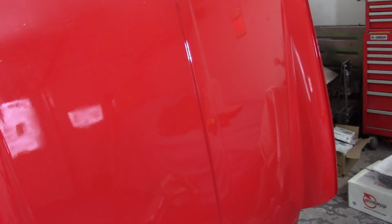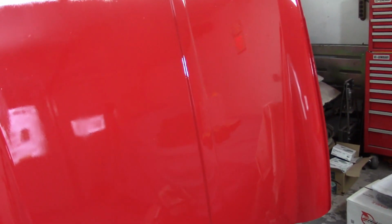So I gotta soak some sandpaper, so I'm gonna move on to something else real quick while I let the sandpaper soak for a little while. I'm just gonna concentrate on one side. I wanna find out earlier rather than later whether or not I'm in trouble here, so wish me luck.